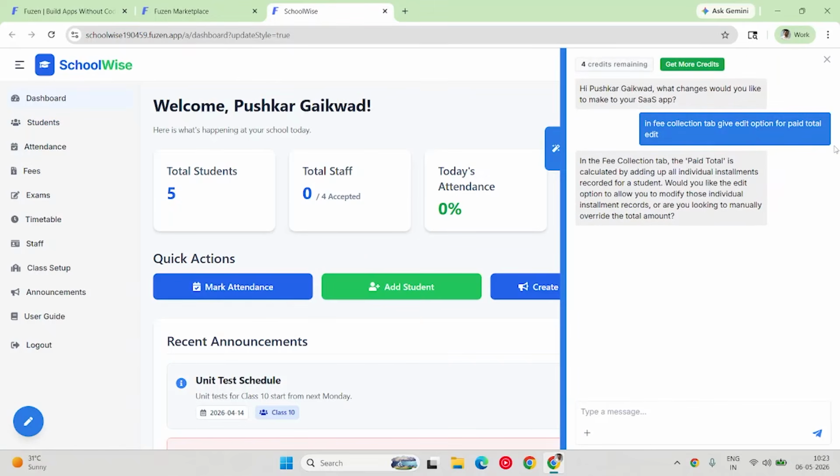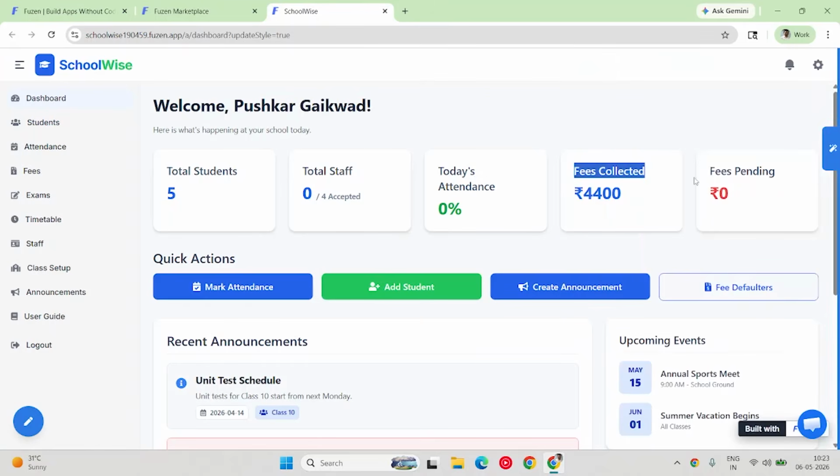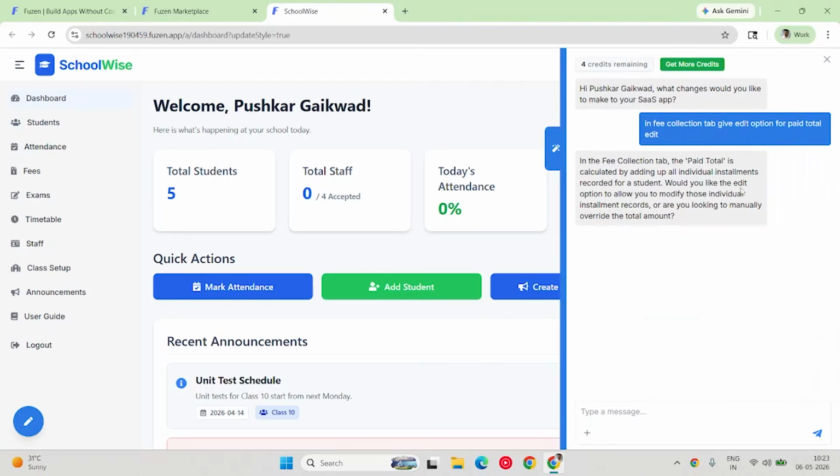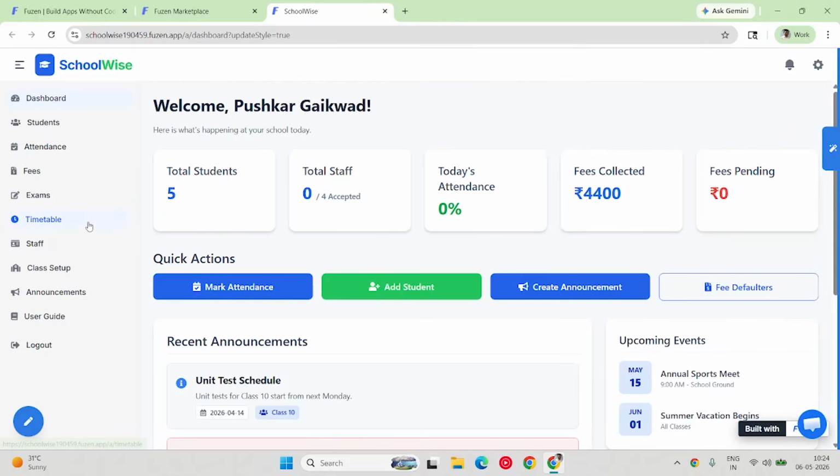And what's more is, if you want to add any more features or any more functionality, you can use Fuzen's AI editor to do this. If you've been following Fuzen, you know that every software that is built on Fuzen is completely editable with AI, and Fuzen comes with this AI editor. If you hover over this magic wand button, you'll see that there's an AI editor where you can just type your modification request or change request, and Fuzen has very powerful AI which will just make all those changes. And I'll show you in a minute how it works. But before we make any changes, I want to show you what's already in there.